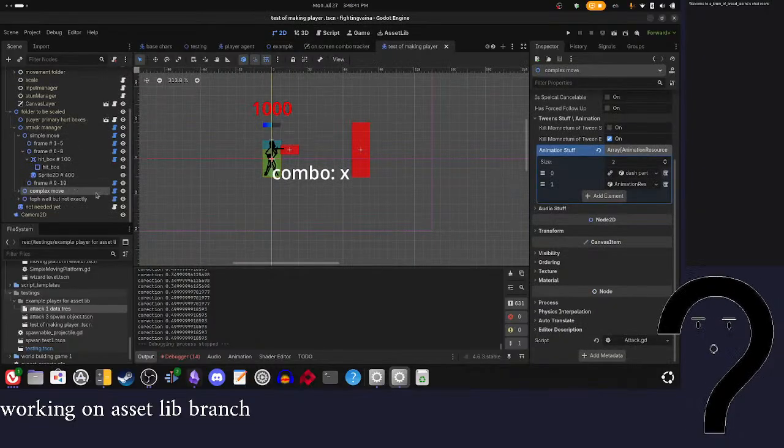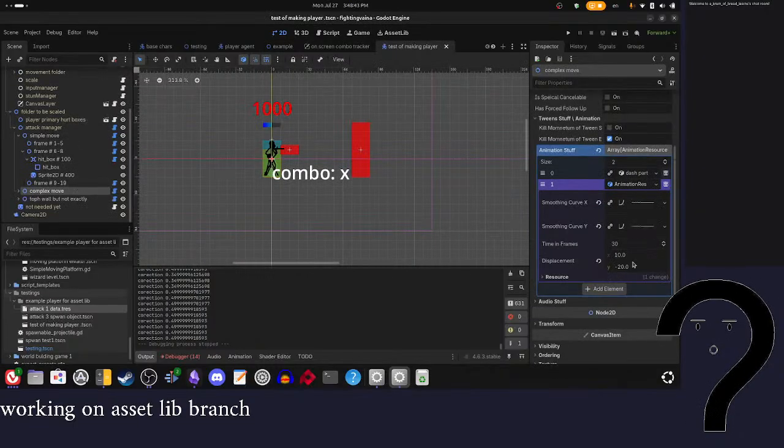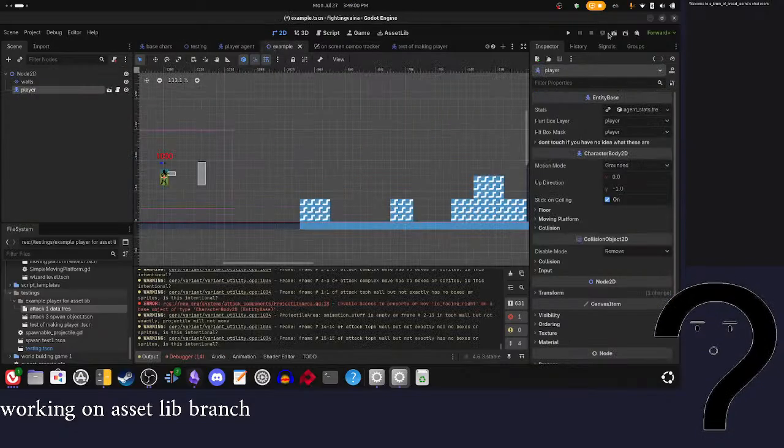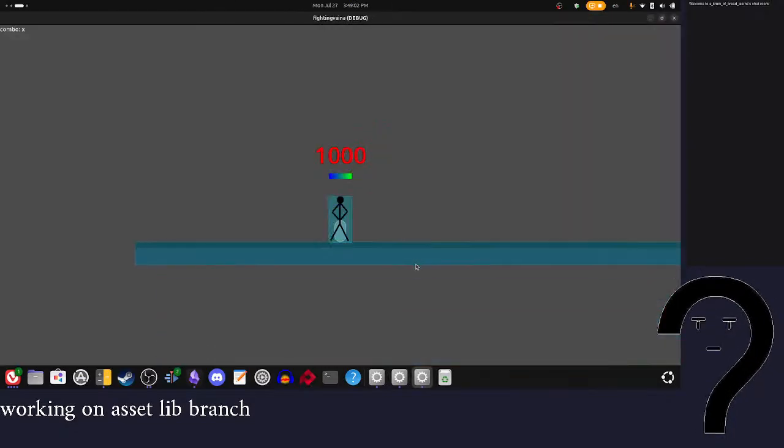Okay, this second part, let me actually give it more height. -50. Oh, I make it do it in 30 frames. Let's do it in 10 frames, and let's do this 0. Sample, run. It keeps the previous one.